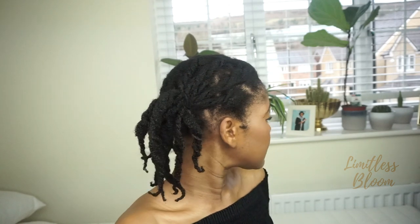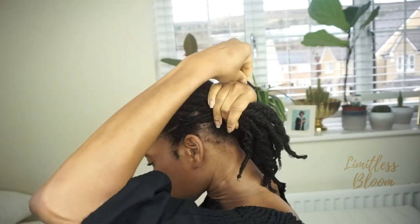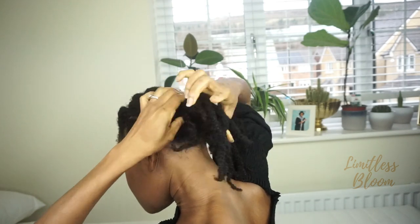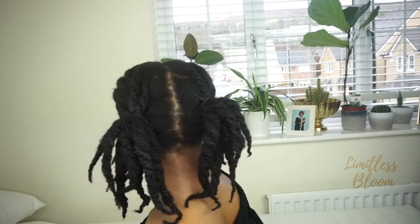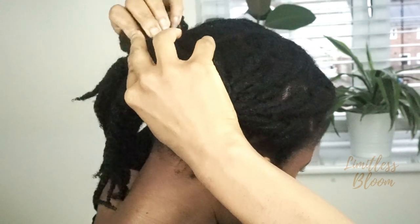So hold this side and then hold this side as well. You can have it as low or as high as you want. Okay, so I've got two ponytails there. I could wear it like this. It's kind of cute, isn't it? And then just pin them across each other like that.